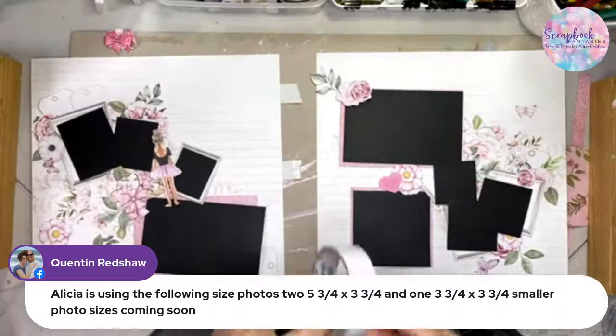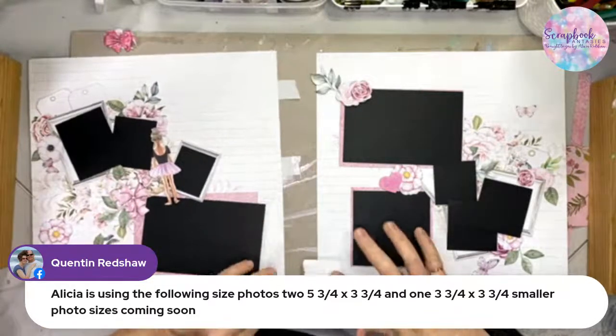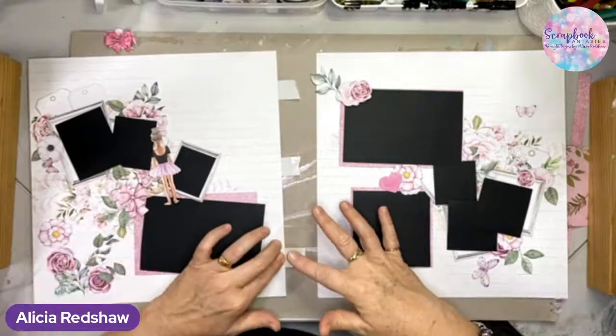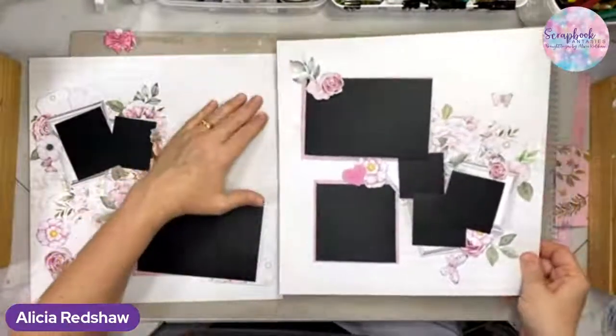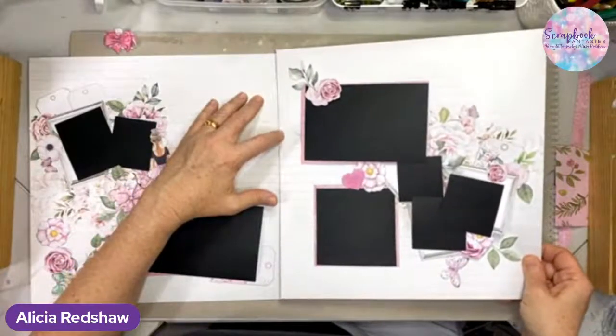Right. So what I'm going to do is put a couple of these little Band-Aid pieces of tape behind here, because what I want to do is line the bricks up.